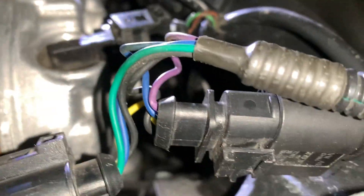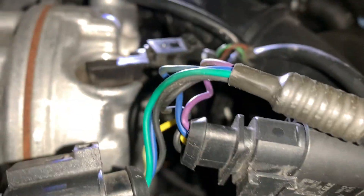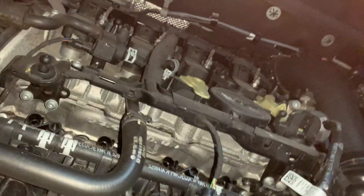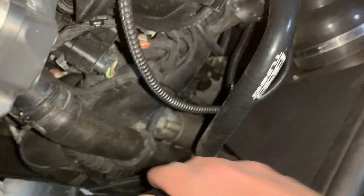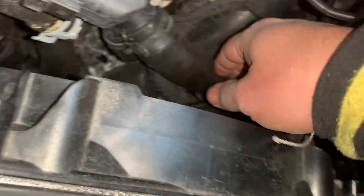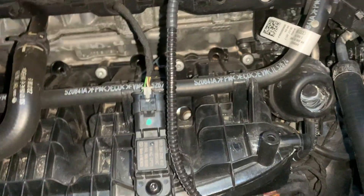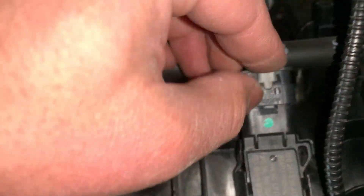It's plugged in right there. Don't force it — if it's not going in, don't force it. Make sure you play around with it and put it in the right way. Let's move to the top and do the top one. That one has the cable running through here and down there — I'll have to tidy it up later. This one should be fairly simple.